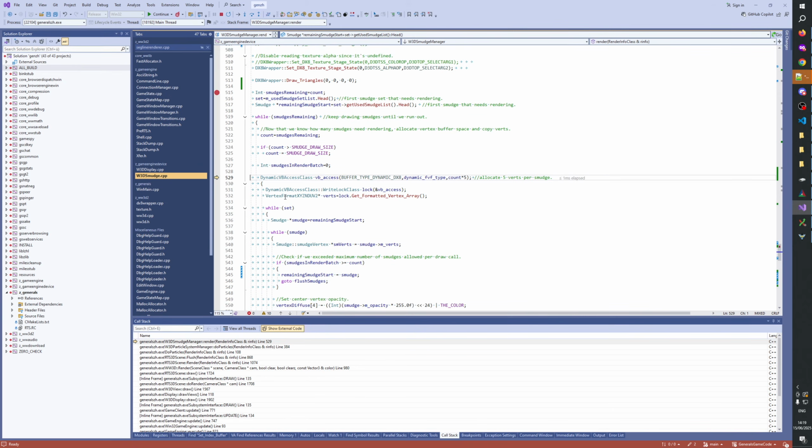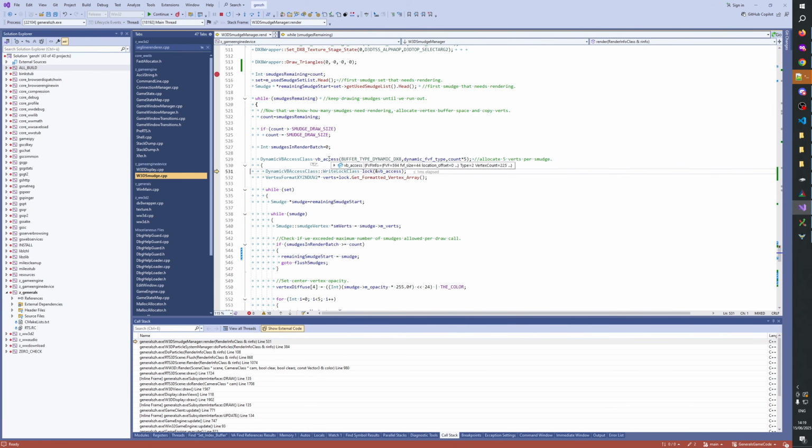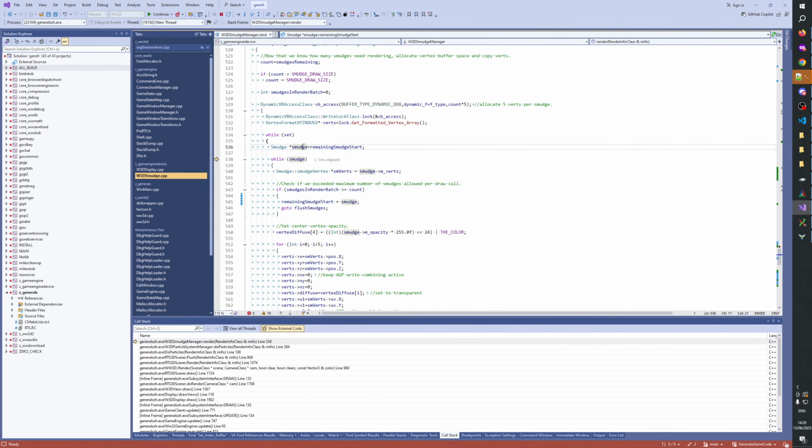And batch, 0. Sets smudge, remaining smudge stuff. Smudge, why is smudge?